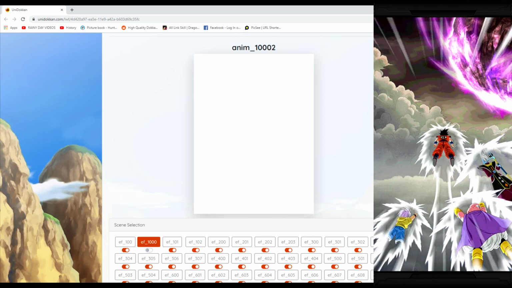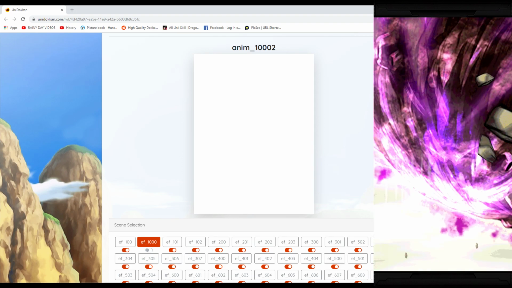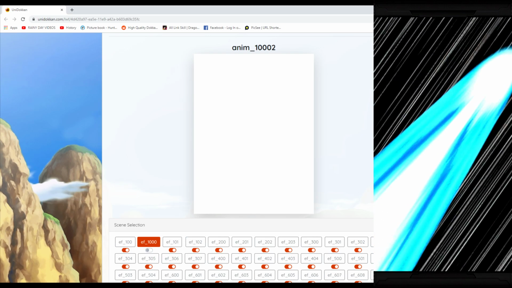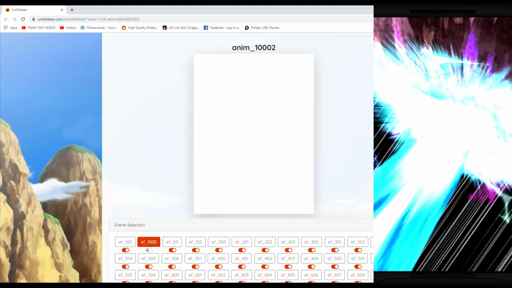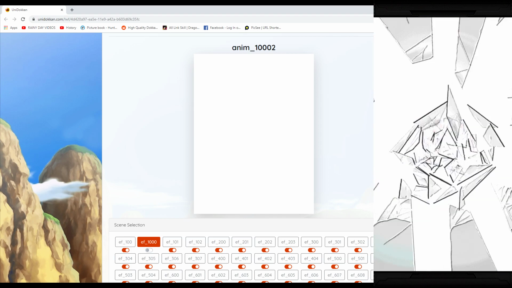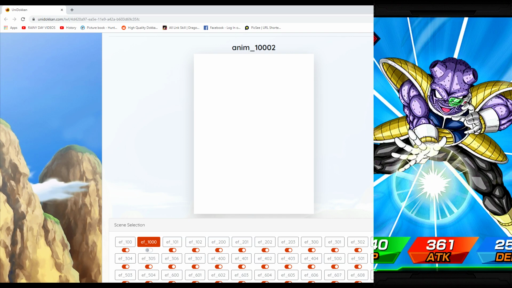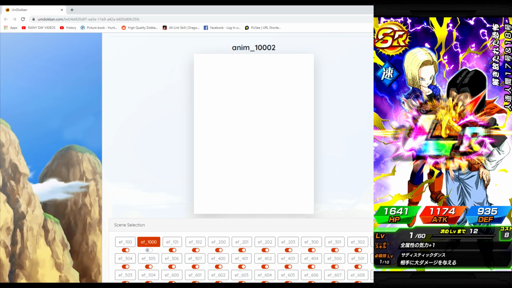That doesn't mean that every single one of those animations, oh, Whis, is actually live, right? Just for the record, you would have to see them all in the game. Doesn't mean every single one is live all the time. Because Blue Kaioken was in the game for a while, it just wasn't live. So, Whis, and I was able to get an LR with Whis.